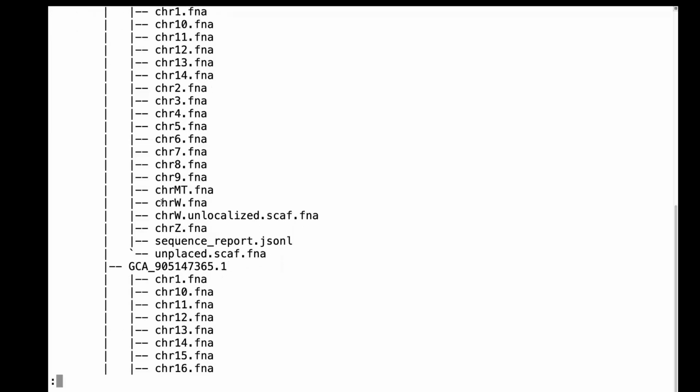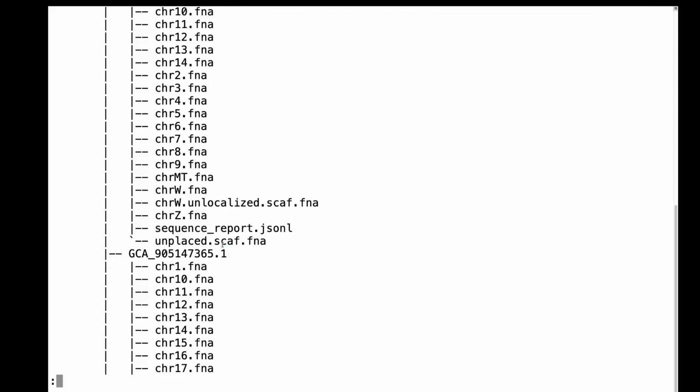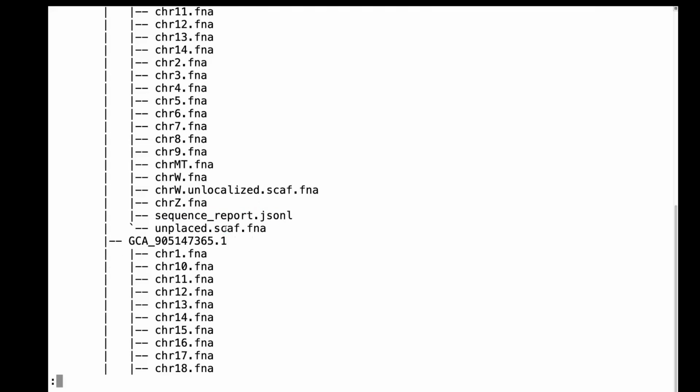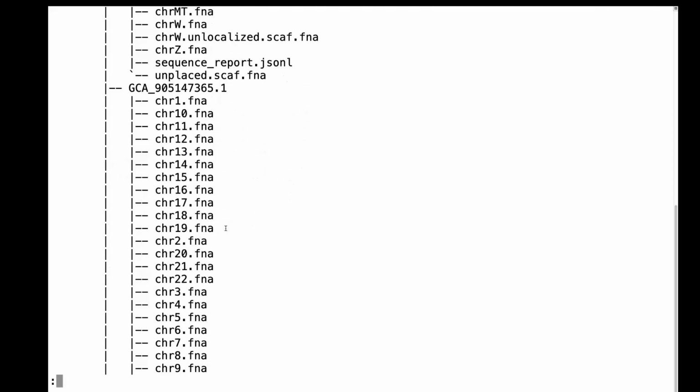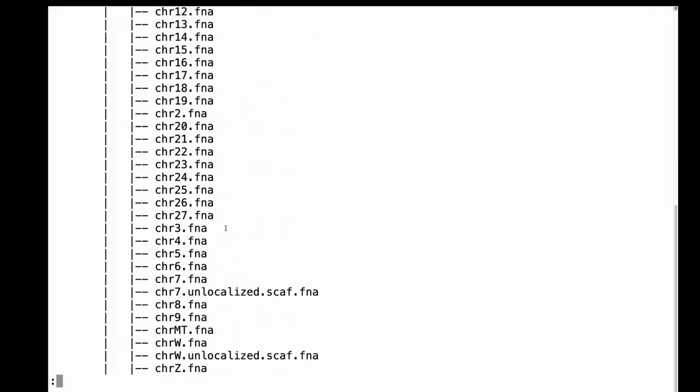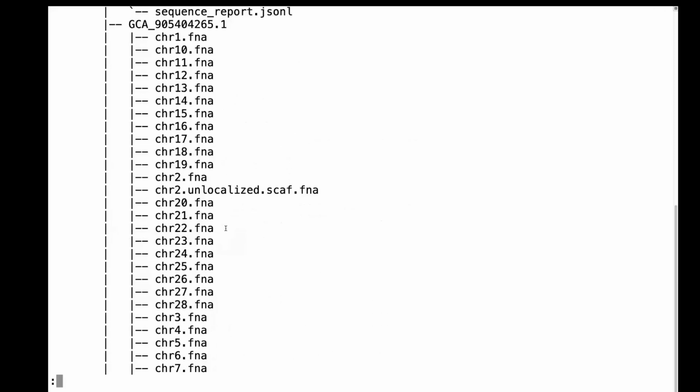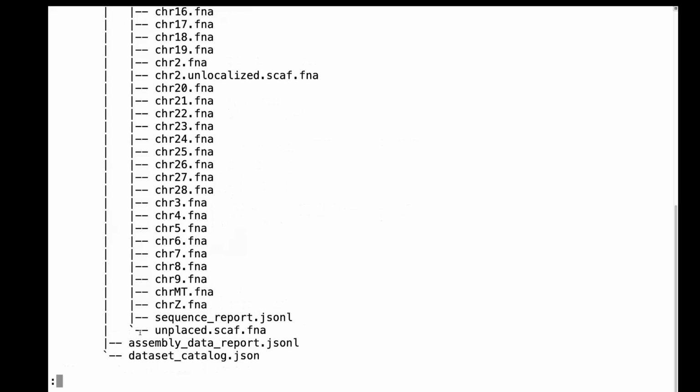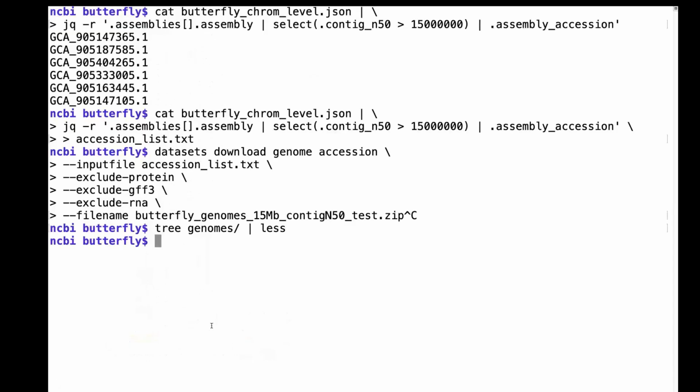And in each directory representing a genome assembly, there's a sequence report file. That's basically a list of all the sequences that comprise the assembly. And then if you scroll all the way down to the bottom, you'll see the assembly data report, which describes all the genome assemblies that are included in this package. So that's the end of the first example.